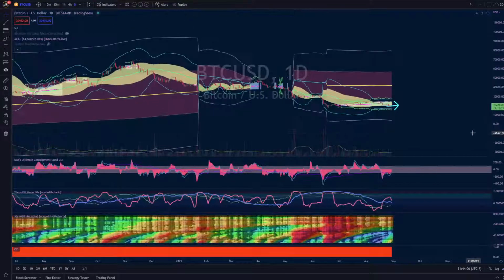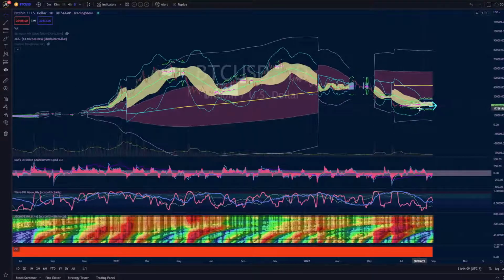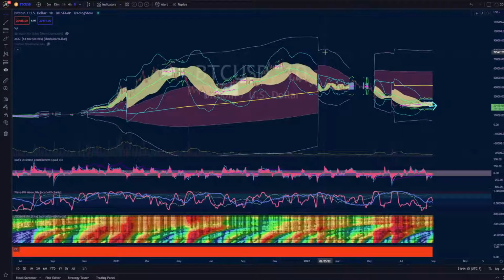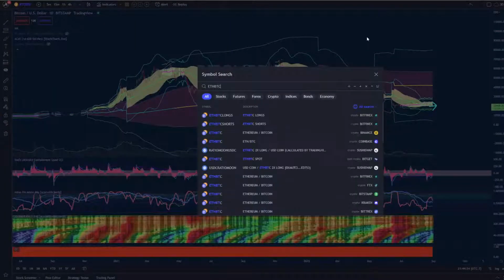Of course, if you just want to buy in here and set a stop loss below local low and just expect trend continuation on the upside, that's also a possibility. If you stop out, you stop out. But, you know, it's 50 to 1. It's a good trade. Let's check out Ethereum as one last chart.